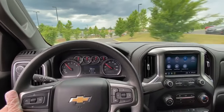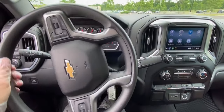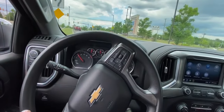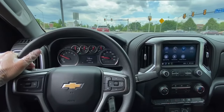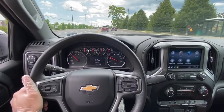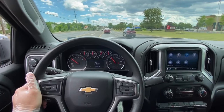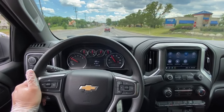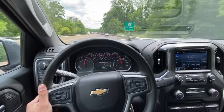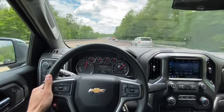I wouldn't say this is a nimble truck, but you can definitely throw it around corners pretty confidently. Compared to the Ram and the F-150, this would be right in the middle in terms of how easy it is to drive — the Ford being the easiest and the Ram feeling the most like a big pickup truck. The F-150 drives more like a big SUV, while the Silverado is basically a less comfortable Chevy Tahoe. I would say this is the least comfortable of the three. Here you'll see the 60-100 test — not very difficult with this big V8 engine, very impressive.